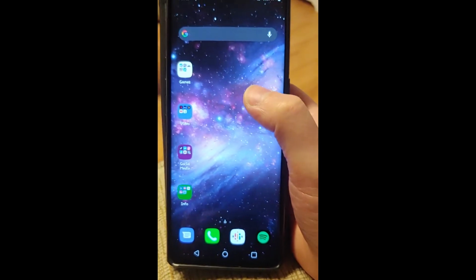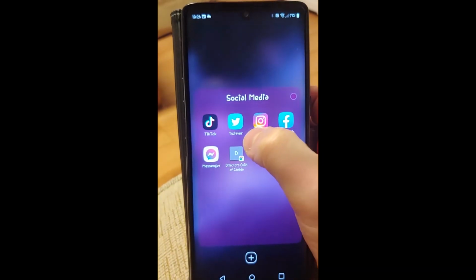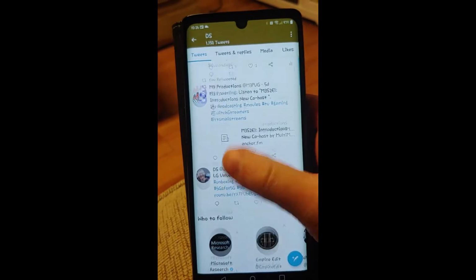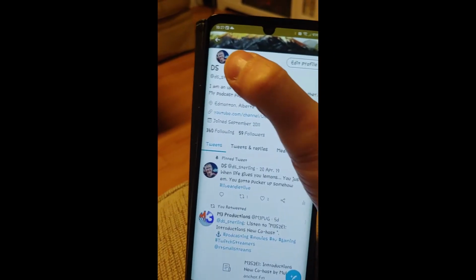And one thing, now that I actually have this phone set up more how I like it, you can see here that it does flow really well, like I stated before, and it scrolls really well. When you try to tap onto a picture or anything, sometimes it takes a double tap for it to actually recognize that you're clicking on it, not just scrolling, but that's just a little bit of a finicky issue on something like Twitter or Instagram, not that big of a deal.